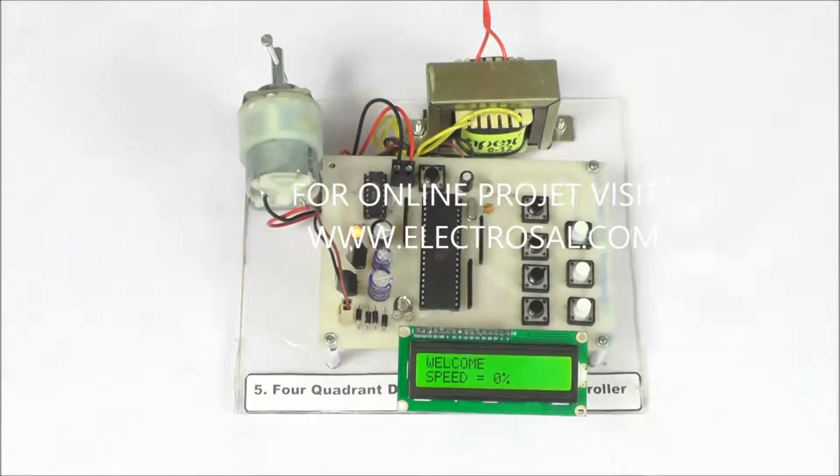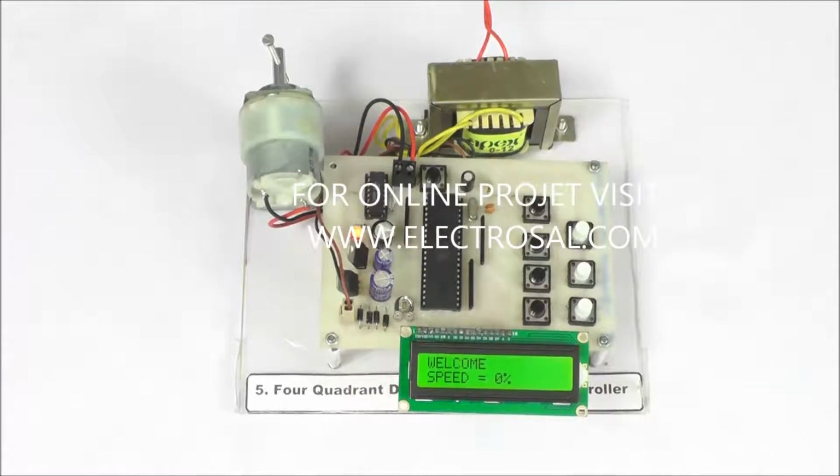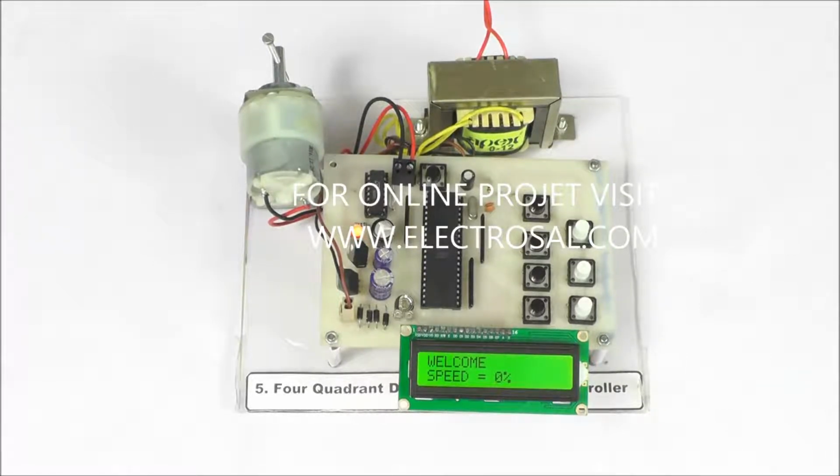Hello all, this is model number 5, 4 quadrant DC motor operation using microcontroller. Firstly we will see the hardware: step down transformer, voltage regulator circuitry, DC motor driver IC, main 8051 microcontroller and LCD, and these are the switches for giving the command. We will see the output.